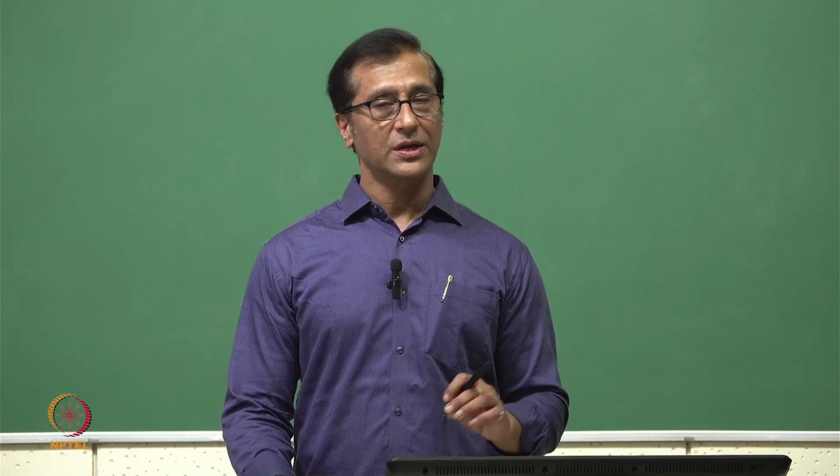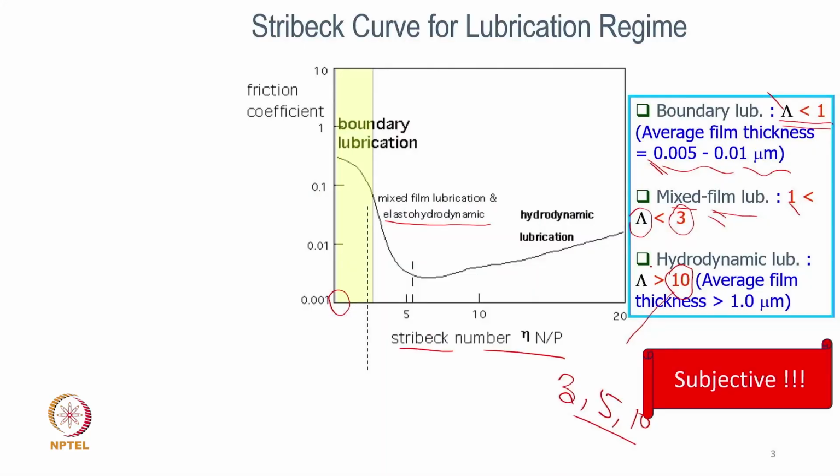However, if there is a clear separation between two surfaces and sufficient hydrodynamic film is there, then we will call it hydrodynamic lubrication mechanism, otherwise not. Even in that situation, at the beginning and towards the end of operation, again we will be moving from hydrodynamic lubrication to boundary lubrication, which is a drawback to some extent of hydrodynamic lubrication. So that's why I'm using the word subjective. Whatever data is available in the literature is subjective. That's why we need to refine, we need to update, and we need to come up with better algorithms.